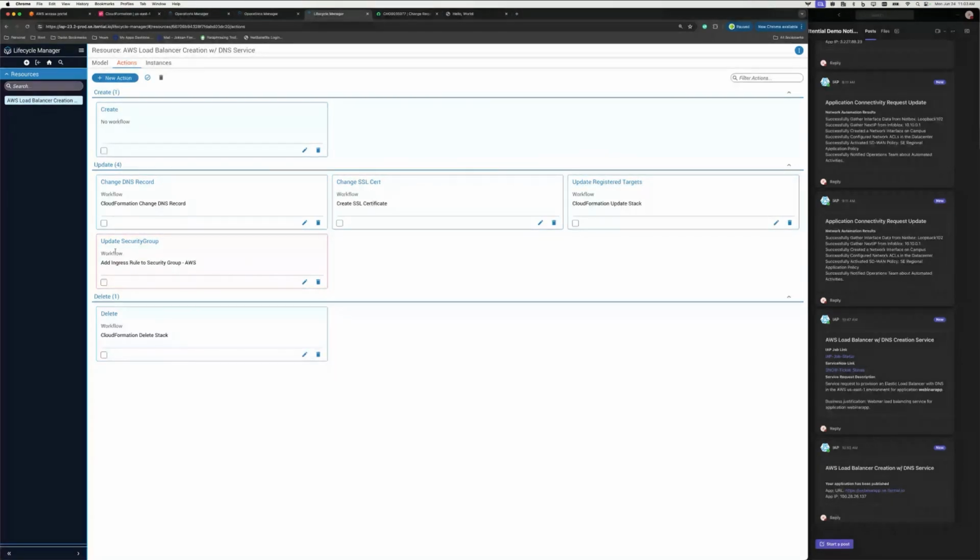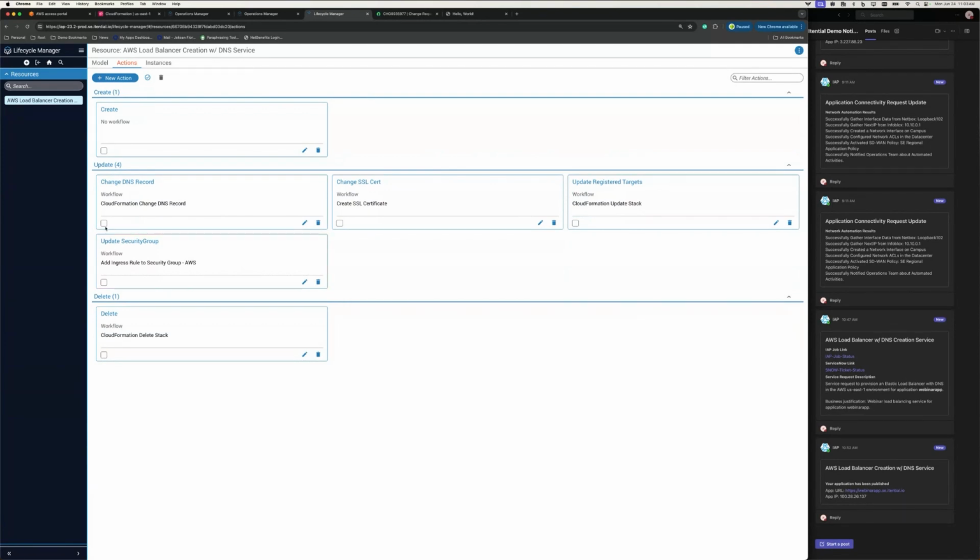And lastly, some of the other sample actions that we programmed in here is the update security group. So I can have addition and removal of rules to security groups. Say that I need to open, instead of opening just 443 for that application, which is what we're using right now for that load balancer listener, some other URL for that application, perhaps for troubleshooting purposes and so forth.